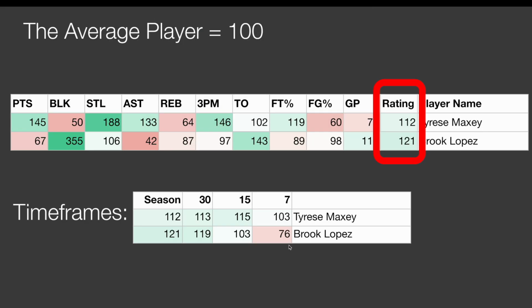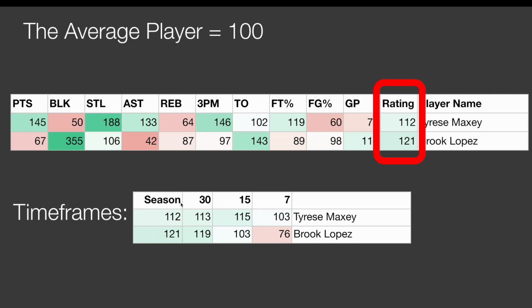So the tool here that generates spreadsheets is going to rate players based on these ratios. They've been scaled up so an average player will have 100s across the board. This will also give us an overall rating. You are allowed to select categories which you are punting, and they will not be counted in the rating. Here, with no categories punted, we can see that Brook Lopez's rating over the entire season is about 10% better than Tyrese Maxey. We can also see the ratings for each time frame.